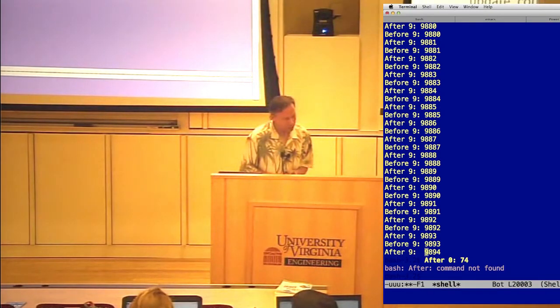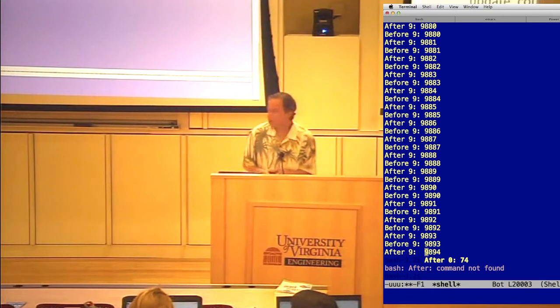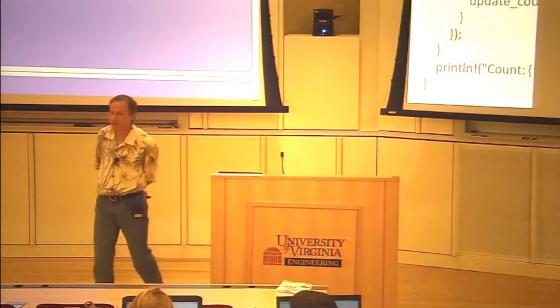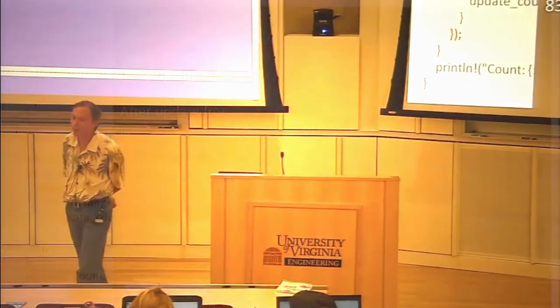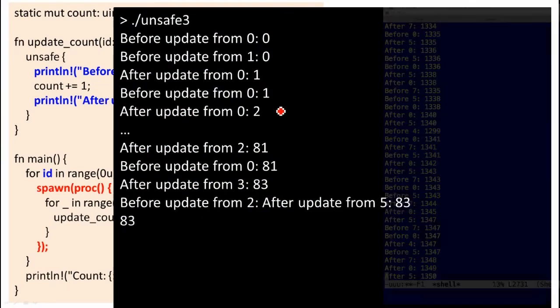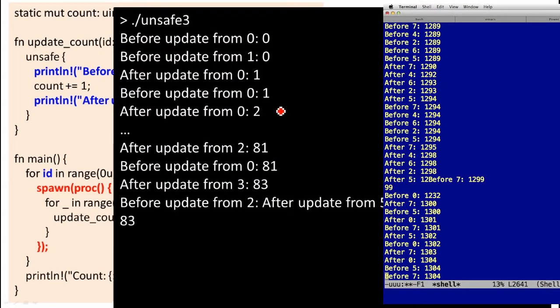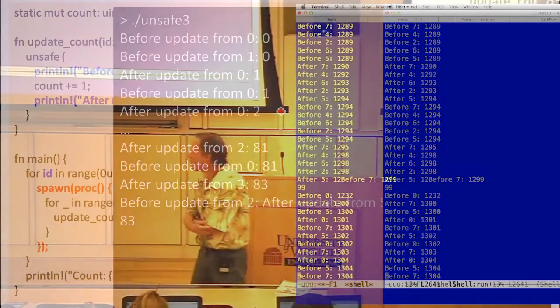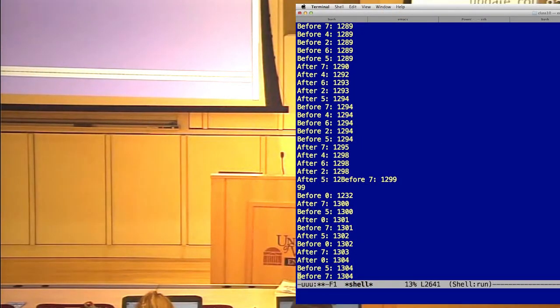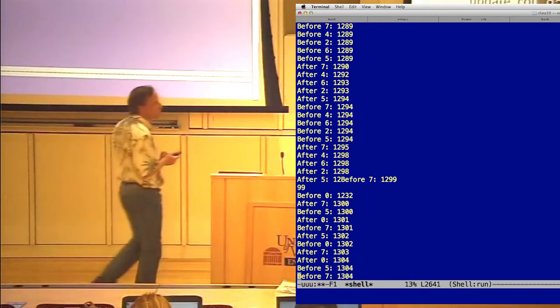So if we look through that more carefully, we're going to find some that didn't work. I will show you from a previous run some of the things we'll see. What do we think happened here? So the task 5 started to print after 5, 1, 2, 9, 9. Those streams are getting flushed at some point. Probably in the middle of flushing that stream, the scheduler switched to running task 7 that started printing its before. And then we see the output for the other print in the middle. So these streams are not synchronized. We can have task switching in the middle of those streams. We ended up with the wrong count.